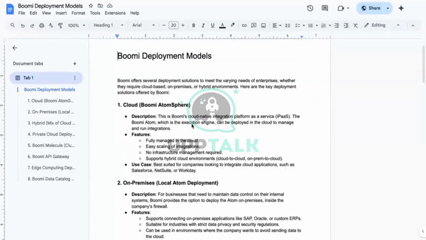Cloud is where everything is managed by Boomi. Automated scaling, you don't need to set up any infrastructure on your end. Once your company purchases the license and subscription with Boomi, you simply log in to the UI and start using the application. It's fully managed, with disaster recovery and 99.99% availability of the production environment and everything, where you don't need to worry about your infrastructure at all. That is the cloud capability, and majorly everyone uses it. Boomi's cloud servers are hosted with AWS at their data centers.